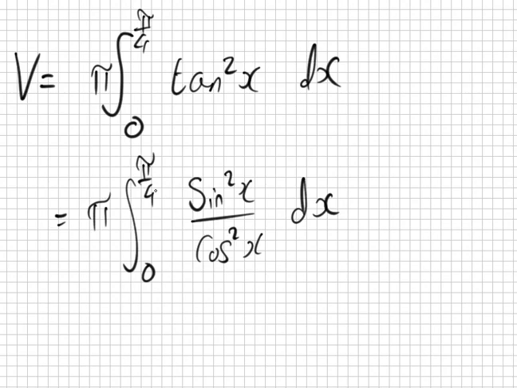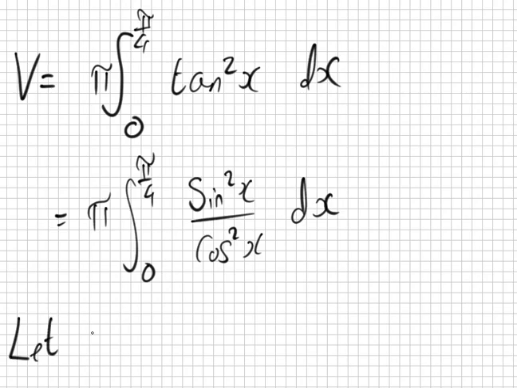Change one of them into 1. Yeah, maybe we could change one of them into 1 minus sine squared or cos squared. But I think that actually makes it a more complicated function. What about the substitution technique? Could we try that? What could we try here? Yeah, maybe we should try u equal to cos. Let's see what happens, okay?